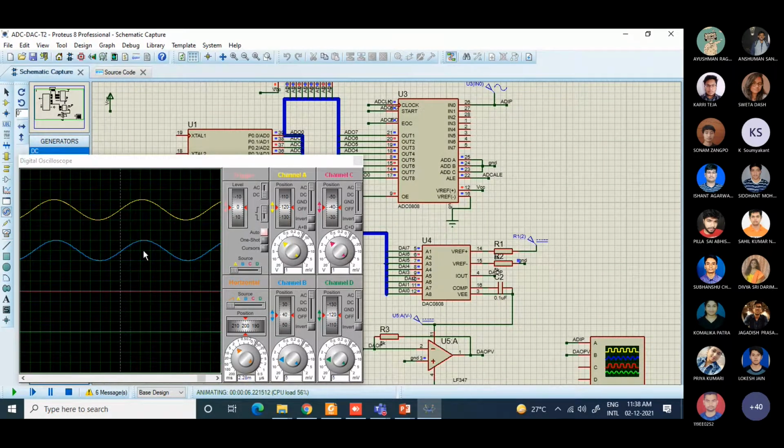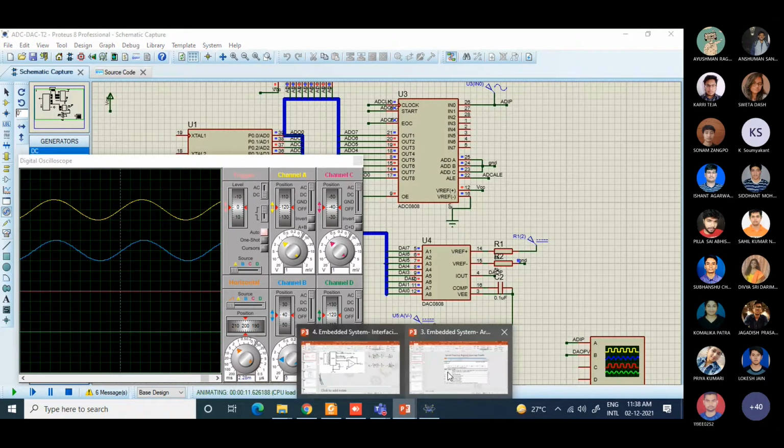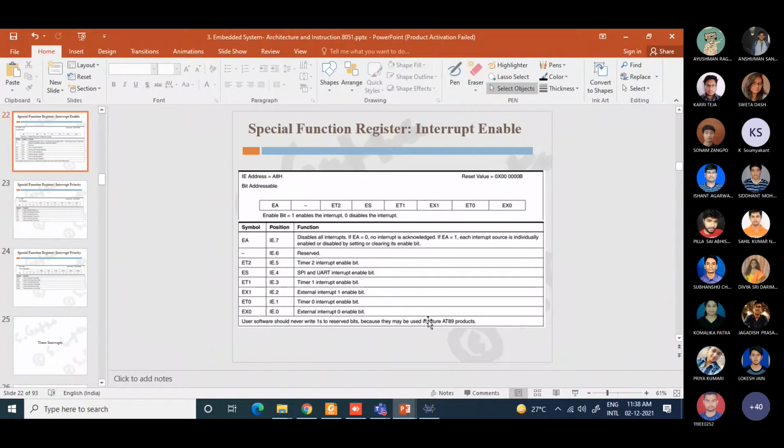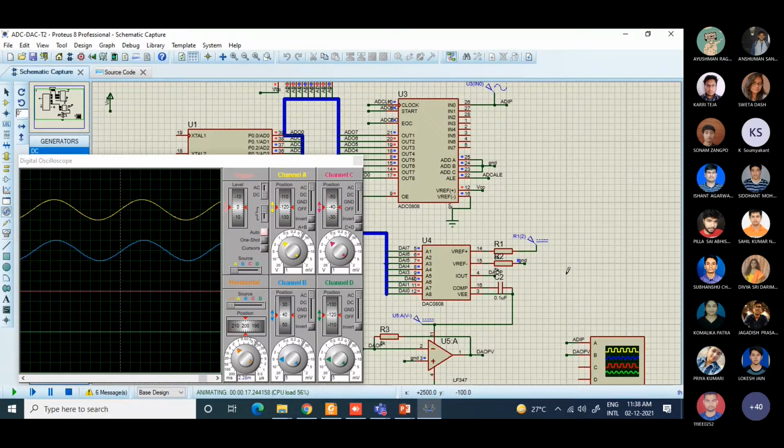So it is working with this, right? And we get this amplitude. Okay, so I think we need to check that. Yes, I missed it, ET1. It should be EX1, right? Okay, so now is it clear to you? Yes, sir.